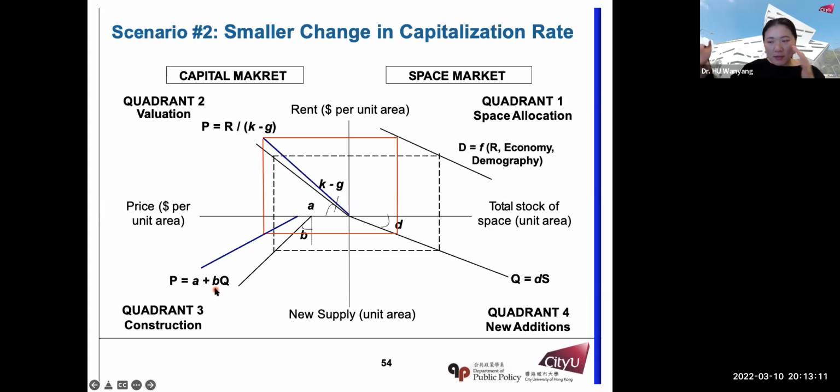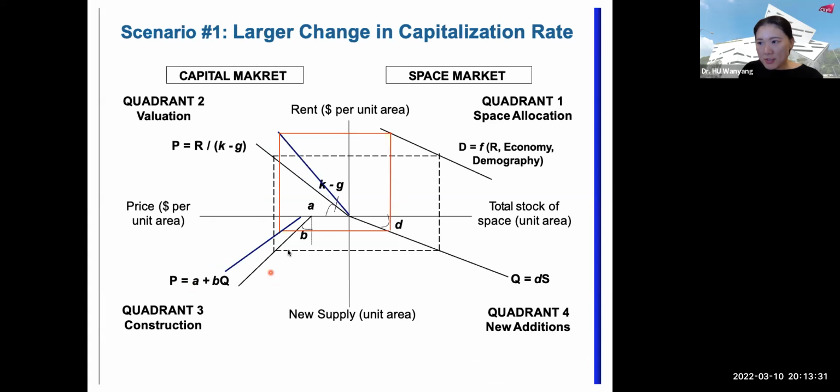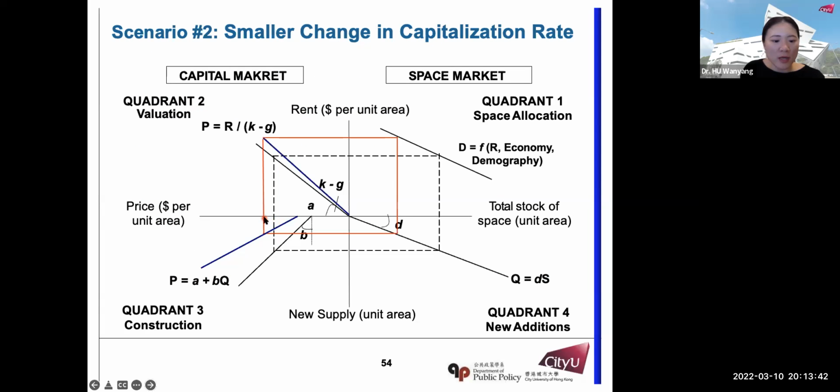Sometimes it really depends on how the restriction on the pre-sale practice will affect the development efficiency. We don't know yet. This is an empirical question. So theoretically, we have two scenarios. One is a very large reduction in efficiency. The other is a smaller reduction in efficiency. So the resulting price level will be different. In this way, price becomes lower. Oh, sorry. In this scenario, the price becomes higher.